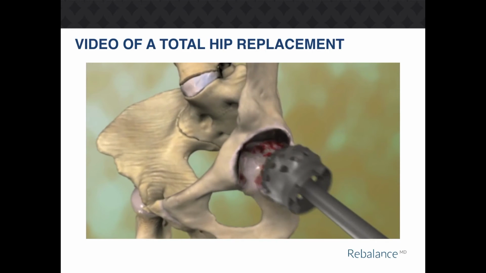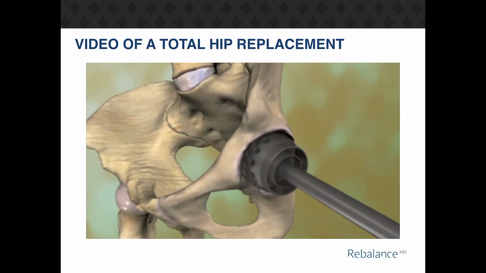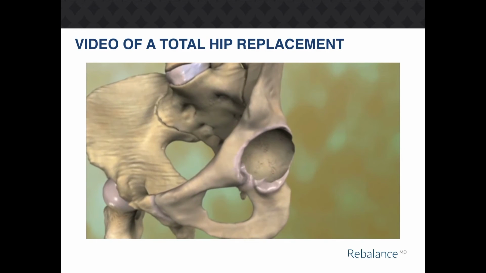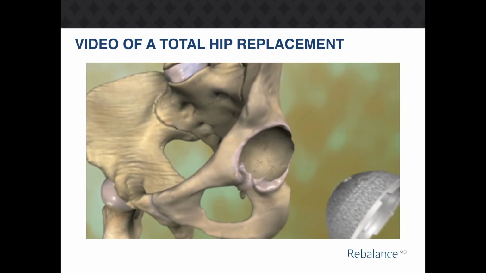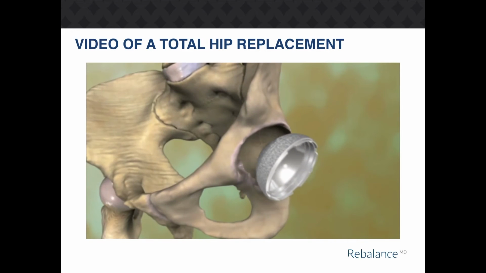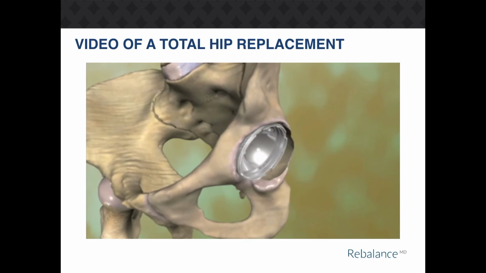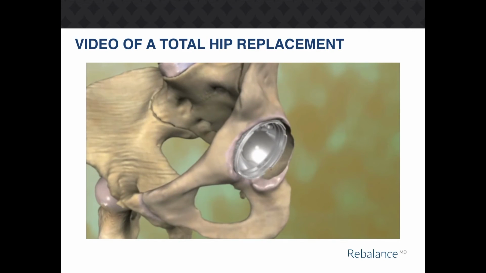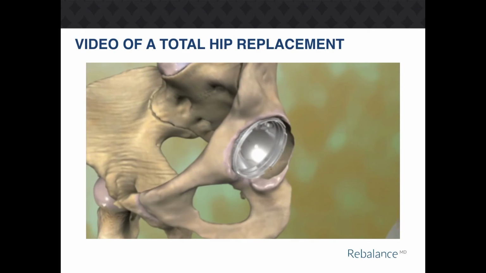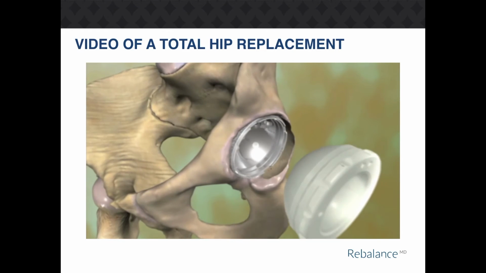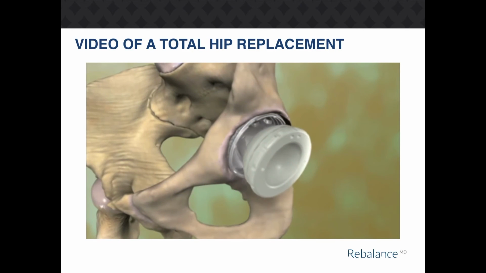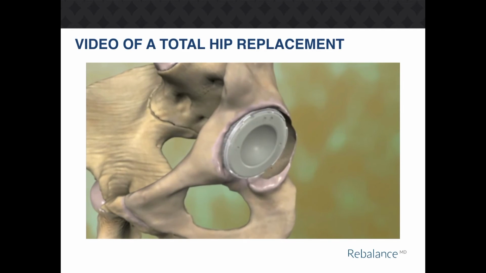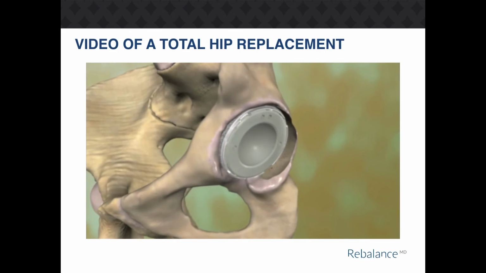A tool called a reamer is used to prepare the acetabulum to receive the socket portion of the hip replacement. This metal and plastic combination is called the acetabular component and is fitted into the newly reamed bone surface. The outer metal part of this component, sometimes called a cup, fits directly into the socket. The inner plastic portion has a hollow to hold the replacement for the ball-shaped bone at the top of the thigh bone or femur.